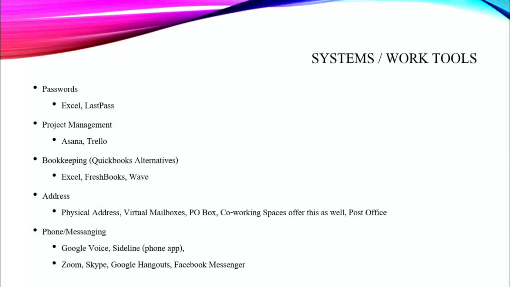I put address here. This one is important because let's say you start email marketing, which I always recommend. Once you set that system up, you do have to have an address listed in your account, okay? And sometimes you're going to need people to send you things in the mail. It just happens, not that often, but you will. If you don't want to have your own address out there, you do have the option of getting a PO box. I talked about co-working spaces earlier. Some of them offer that, and you can also get that at the post office.